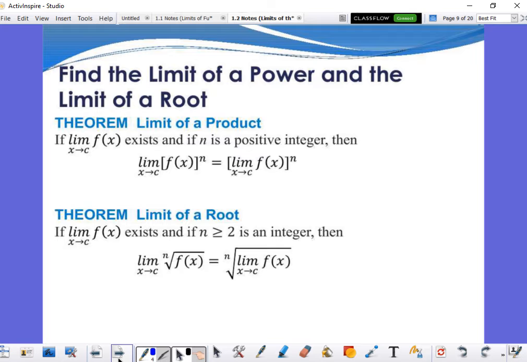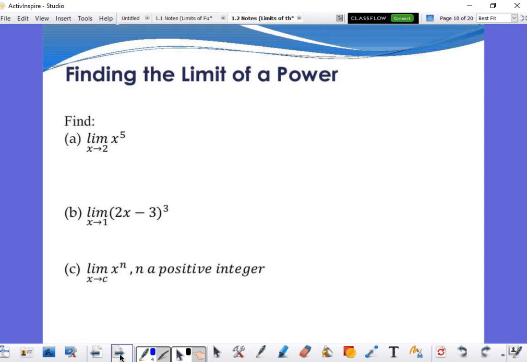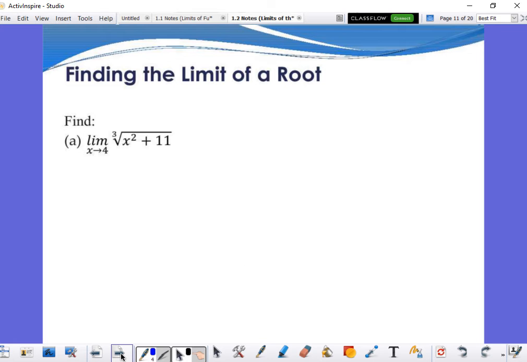Find the limit power rule and the limit of a root. So it's basically if you have a power on the outside here, find the limit of the inside and raise it to the power. So if the limit of f of x going to c is 2, just raise that to the power. Raise that to whatever power you have out here. Just find the limit of the inside and then raise that to the power. That's what that means. Same thing for the root. If you see it like this, f of x is right there. So I can take the limit as x approaches c of f of x and then do the root. That's all it's saying.